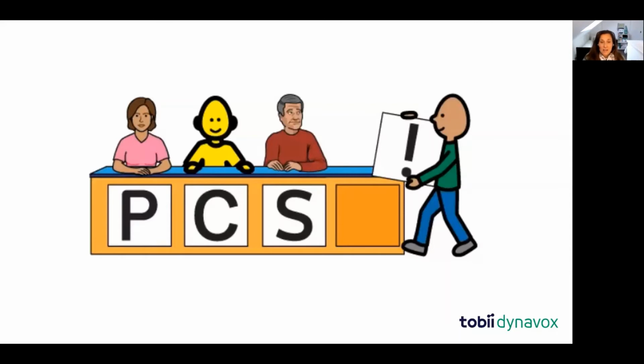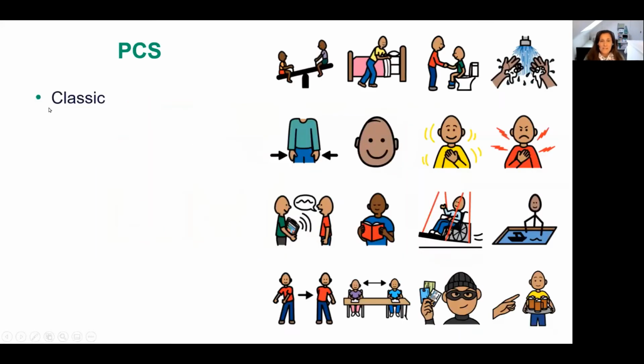All right, now let's talk about PCS, or Picture Communication Symbols, the symbols that are at the heart of Boardmaker. Let's start with the classic symbols. They've been with Boardmaker from the very beginning. They're represented with eggheads, which are gender-neutral avatars that cover a wide range of topics, from activities of daily living to being in a classroom, learning about what's going on around us, and engaging in therapy sessions.